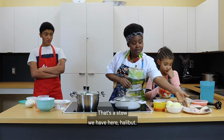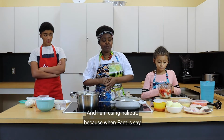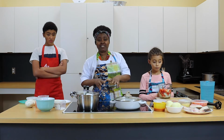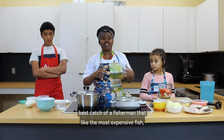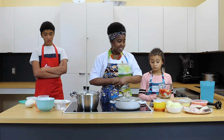The stew we have here, halibut. I am using halibut because when Fantis say Fanti Fanti, we use the best catch of a fisherman, the most expensive fish. That is what we use for Fanti Fanti.